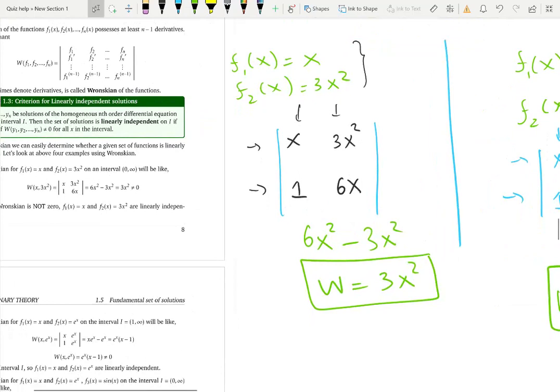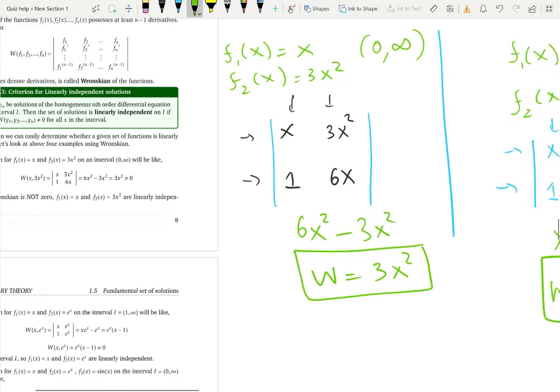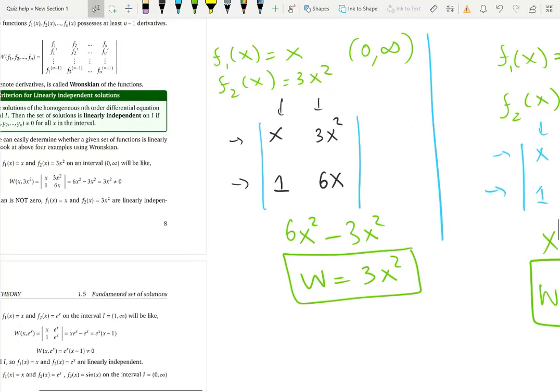Okay, let's see an example. So here these two solutions, let's say they are solutions of a differential equation. Let's say the interval is from 0 to infinity. Good. Now what is the Wronskian? 3x square. So for example, when x is equal to 1, 3x square is 3, right? So 1 is inside this interval. So are these two functions linearly independent? Yes, because one example is when x is equal to 1, the Wronskian is not 0. So actually 3x square is not 0 for all the x values in the interval. Alright. So this set is linearly independent.